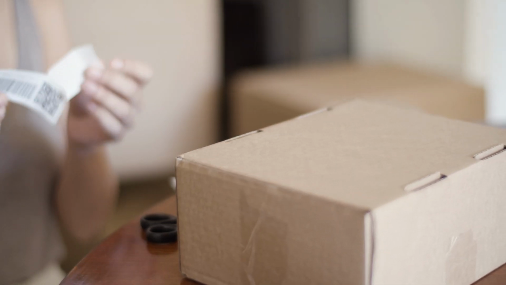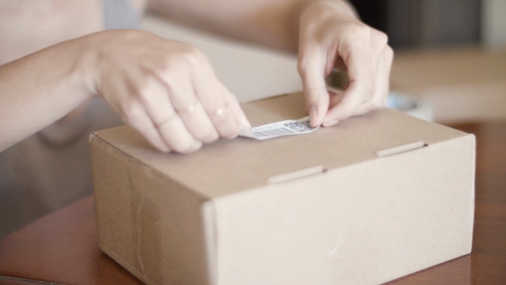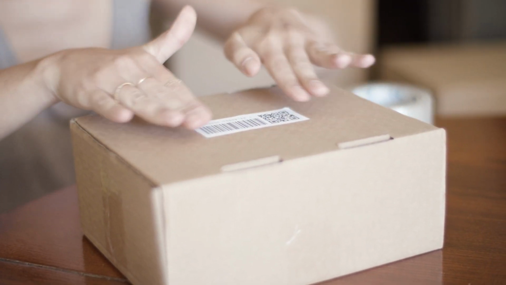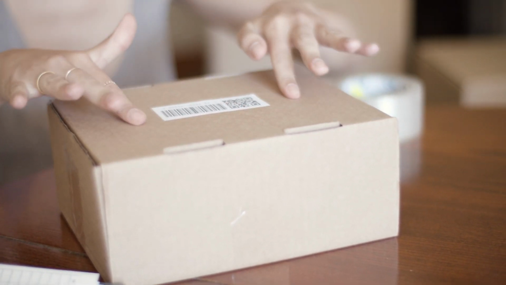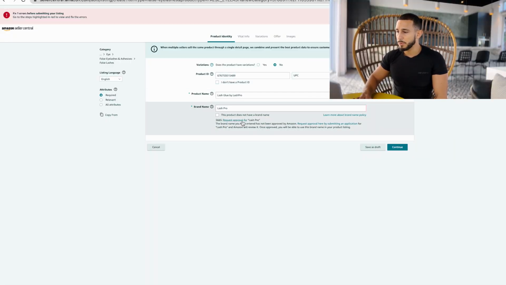After you have all this said and done, then you can actually get your barcode from Amazon. And what you would do with this FNSKU, the Amazon barcode, is send it to your supplier. I personally like to get those barcodes printed onto the products, or printed onto the packaging. That way it saves money and time. I'm actually gonna show you guys that a little bit now. So let's say we finished this listing here, and this brand approval got approved. All you have to do is click and save.